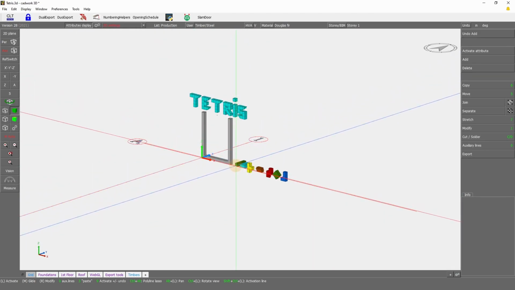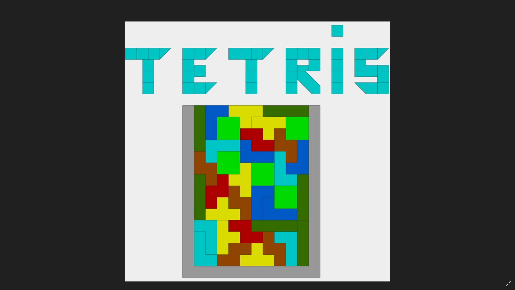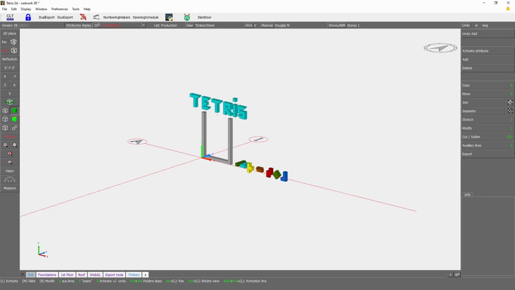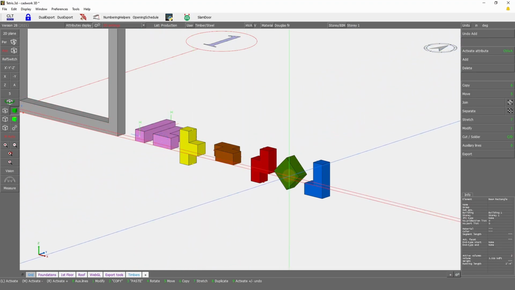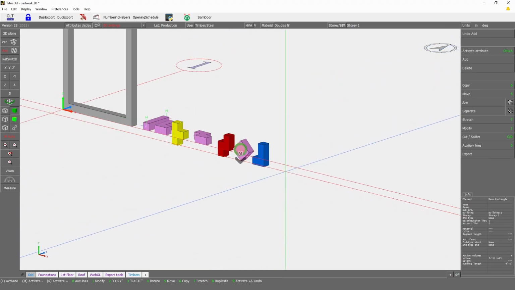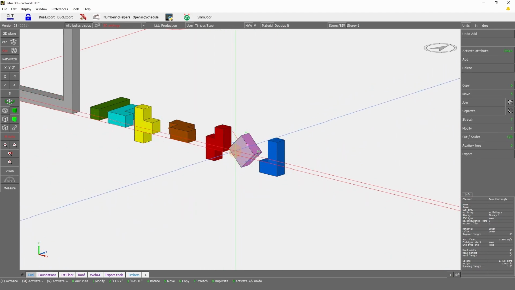So now we will start moving some elements around to recreate the shape. The first thing that we are going to do is, as you can see, some elements are not correctly oriented. Some need a rotation around X to be placed, like these ones, and this one needs to be rotated around Y to be placed flat.